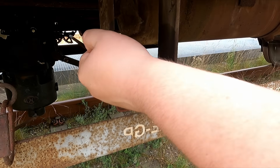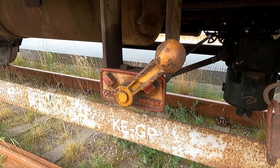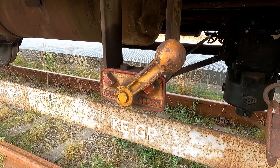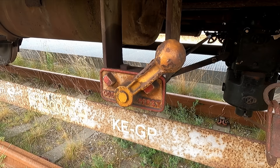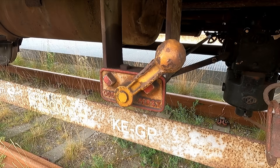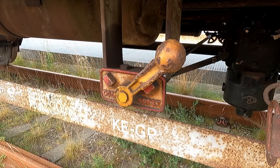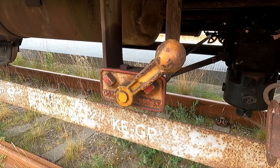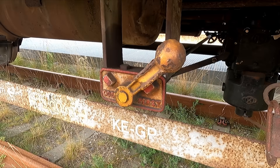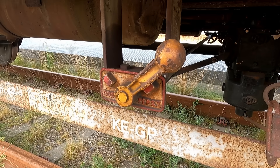Here we see another type of brake mode switching that I'm used to — this is for a freight train. You can see it has P, which means passenger train, and on the other side it says G, which means freight train. These switches are commonly known as RPG switches because they change between R, P, and G mode. If you're going with passengers, you need a fast brake with a lot of power — that's called R, which is what we use today. An R brake is fast and very powerful, working almost instantly as soon as you change the air pressure in the brake line.